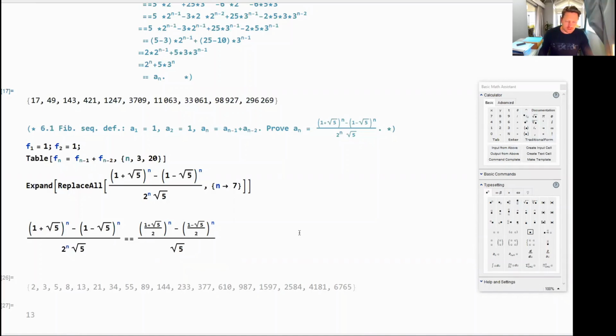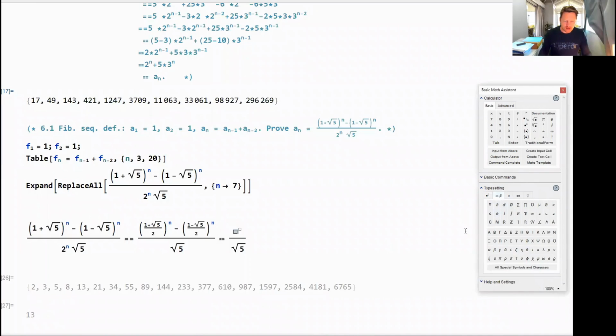And so I now want to introduce some letters just to simplify the mathematics here. So let's call this... okay, so we still have this fraction over root 5. That I want to keep. But now we have the power of, and I'm going to call the first one 1 plus root 5 over 2, I'm going to call that phi. Where's my phi in here? Okay, this one. So that'll be phi to the power of n. And then we have minus.